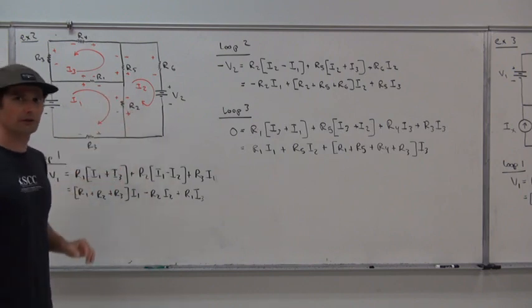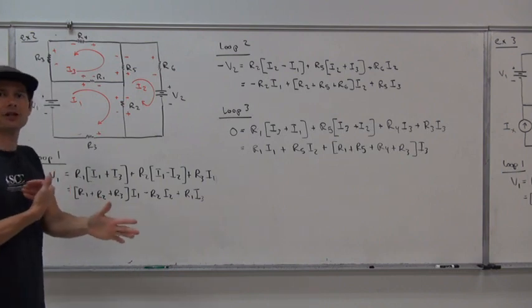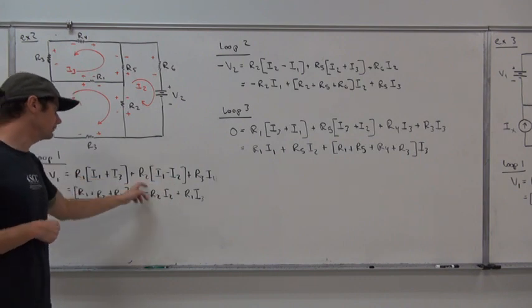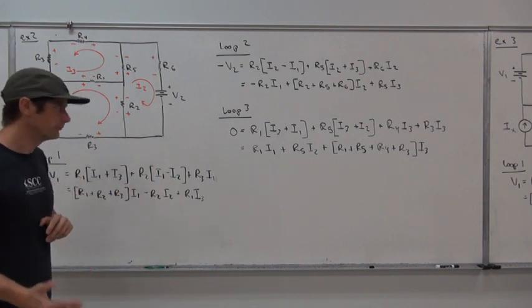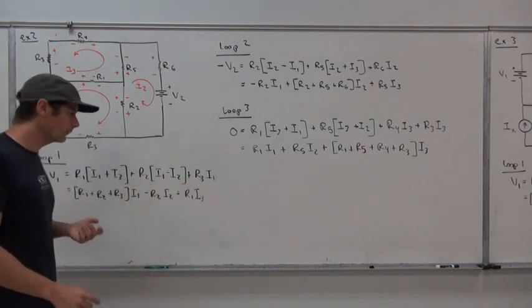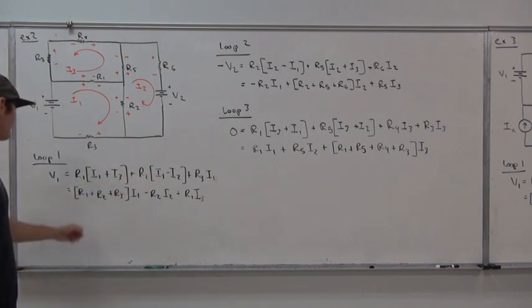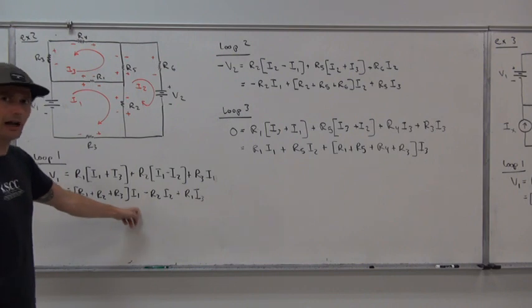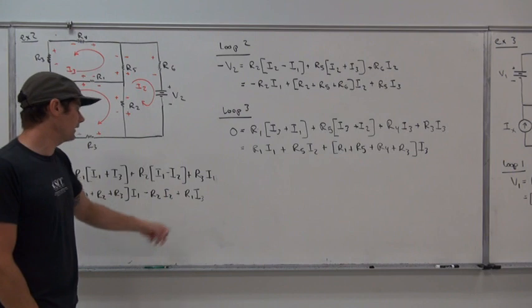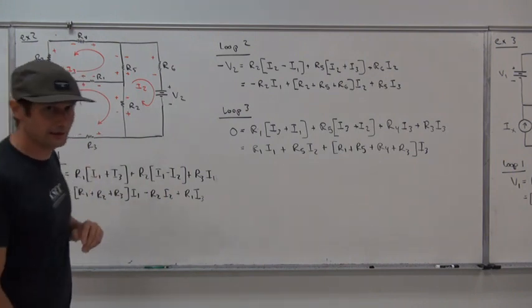We have two opposite polarities, and we can see here that that's driven from these two currents flowing against each other. So once again, I put I1 first, subtract off I2, multiply that by R2. And then finally, with R3, add on R3 times I1. Go ahead and combine like variables for I1, I2, and I3. And so we get R1 plus R2 plus R3 times I1, and then minus R2 times I2, and then plus R1 times I3. Let's take a look at loop 2.